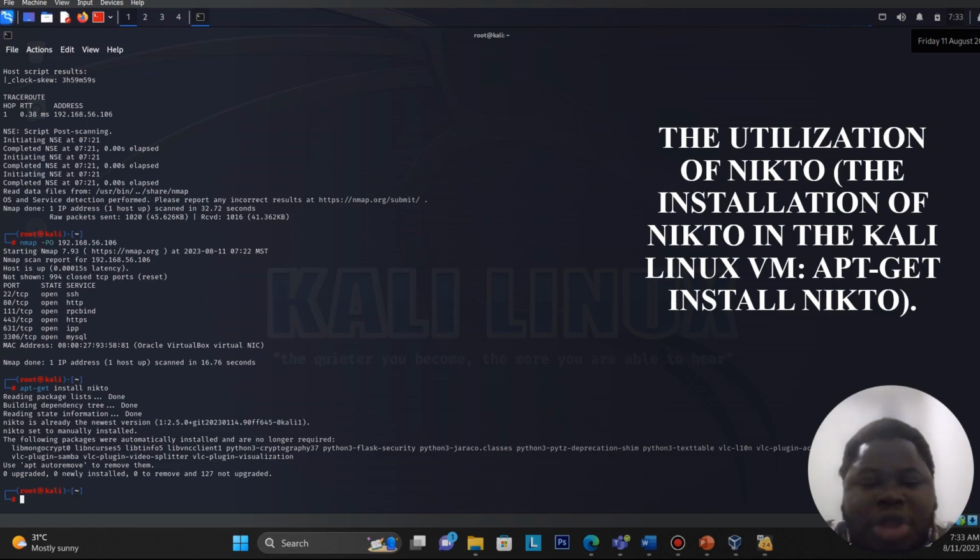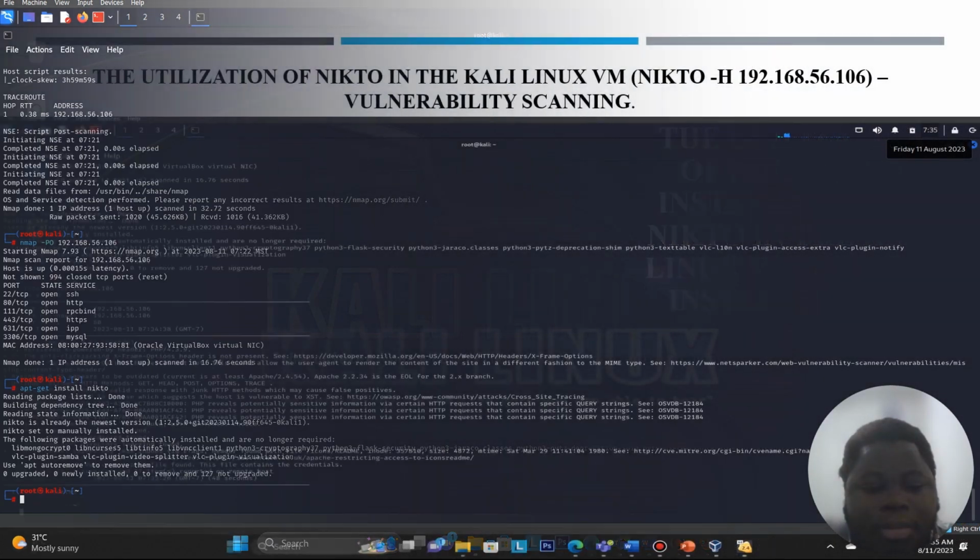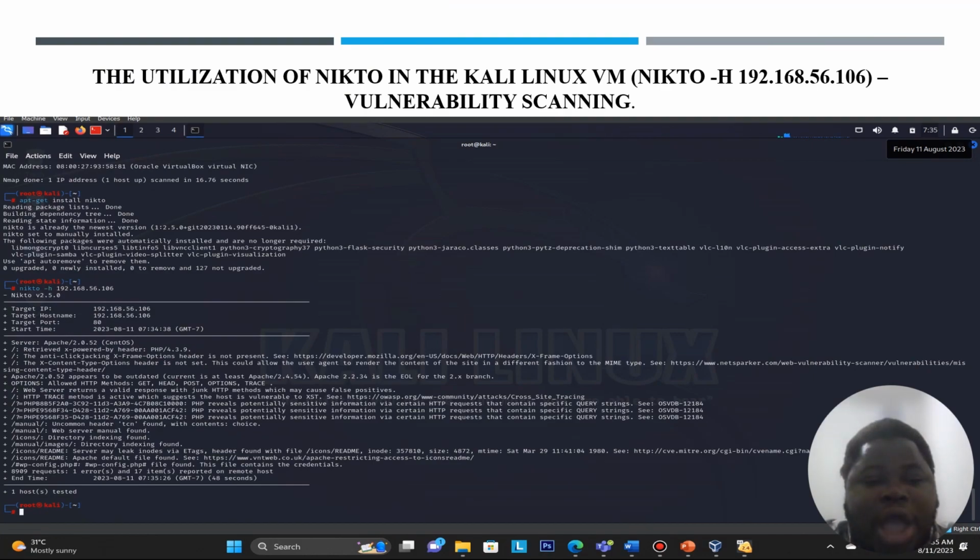After setting up Nikto, we can use it to check the Qualtrics 2 virtual machine for several vulnerabilities. The aforementioned screenshot serves to demonstrate how Nikto is used in Kali Linux to search for various vulnerabilities inside the virtual machine. We made sure to enter the command nikto -h 192.168.56.106 in the Kali Linux command line interface to identify several vulnerabilities in the virtual machine.